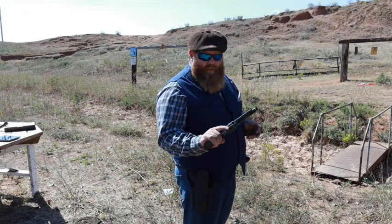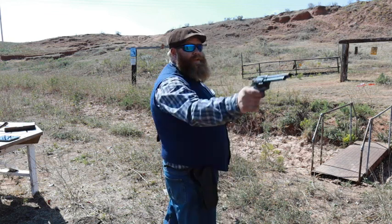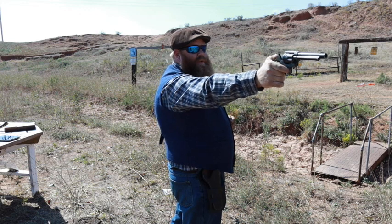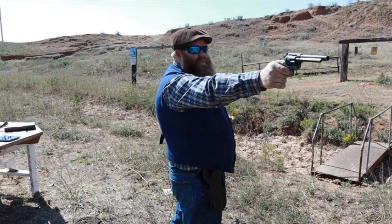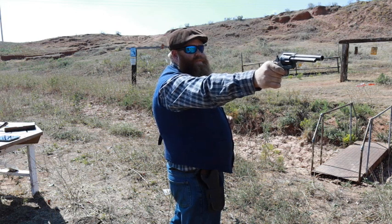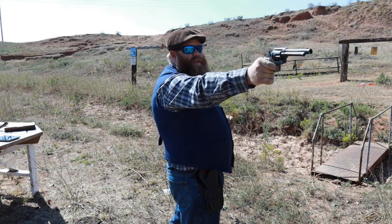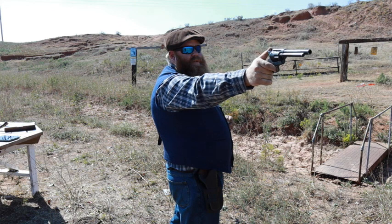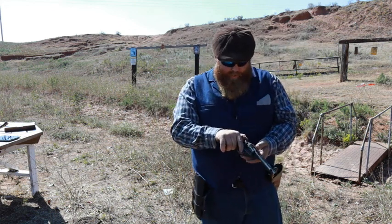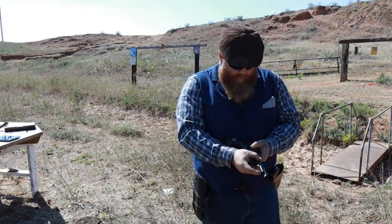All right, guys, we got 6 more preloaded cartridges in the Colt air revolver. We're gonna go out here. I got a 10-inch plate at 15 yards, and I missed. There it is. Guess what? It shoots high, kind of like Colt. I'm gonna go for a little plate. High. You gotta really count your shots because if you lose track, like I said, you don't know where you're at. And we are empty.